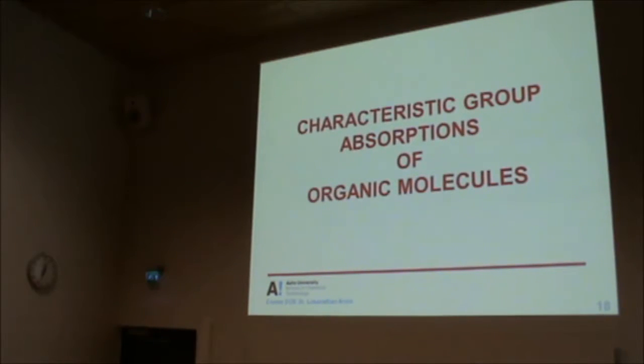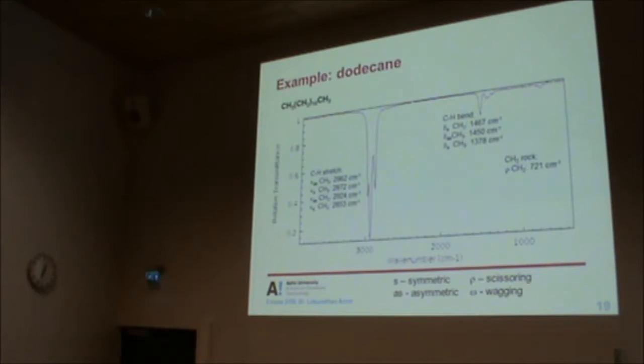For the next 10 minutes or so, we'll take a very simple molecule and keep adding complexity to it, and see how the infrared spectrum changes. First, let's take the simplest molecule, which is a bunch of carbons bound to each other. It's just an alkane, I think dodecane. So you'll have characteristic CC stretch and CH stretch, and that's all you'll see here. This is the CH stretch, CH bend, and you have CH rocking.